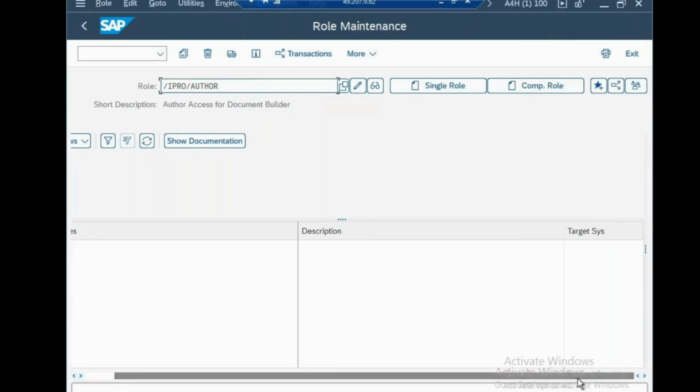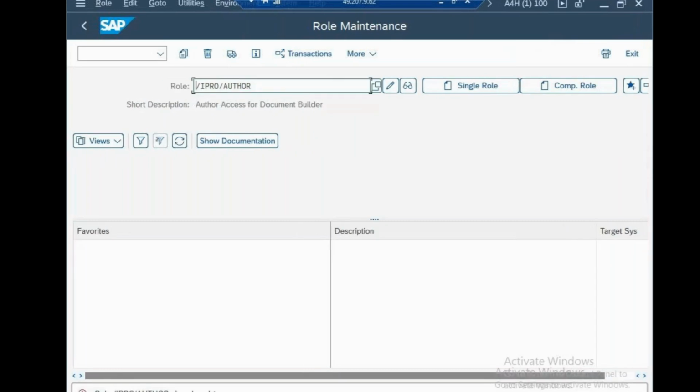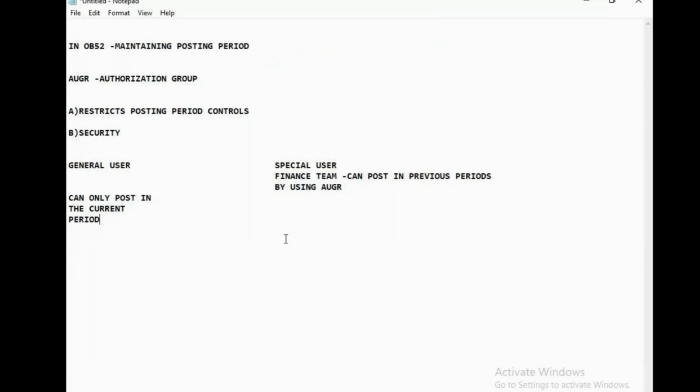The role already exists, so you can add that role. For example, in our case we have a role called F_BKPF_BUK. Here you look for this object and enter the org value.